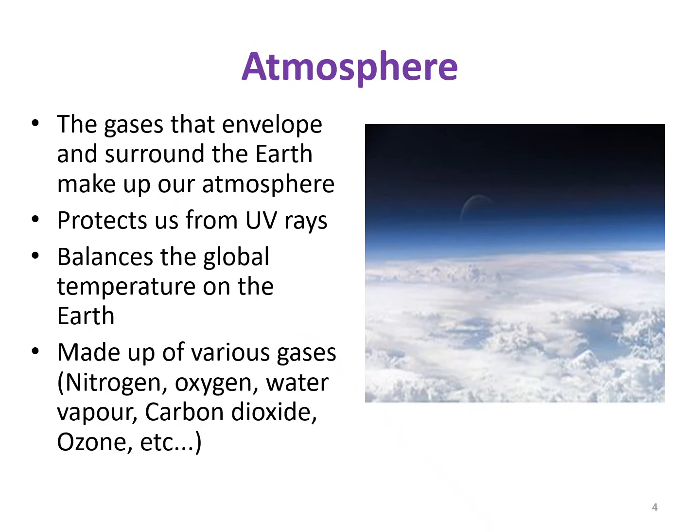Atmosphere is a layer of gases that surrounds a planet, and these are held in place by gravity. Earth's atmosphere is primarily composed of nitrogen and oxygen, with smaller amounts of other gases like argon and carbon dioxide, and it plays an important role in protecting life on the Earth by absorbing harmful solar radiation, regulating the temperature, and facilitating the water cycle. It balances the global temperature on the Earth, and it is made up of various gases like nitrogen, oxygen, carbon dioxide, water vapor, ozone, etc.